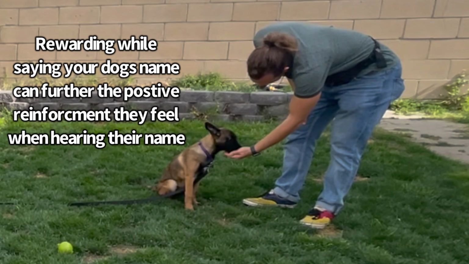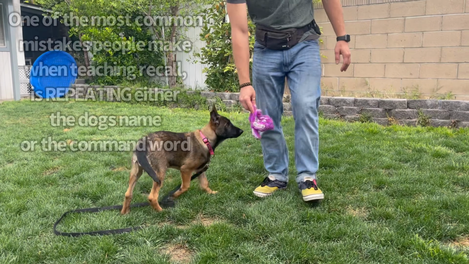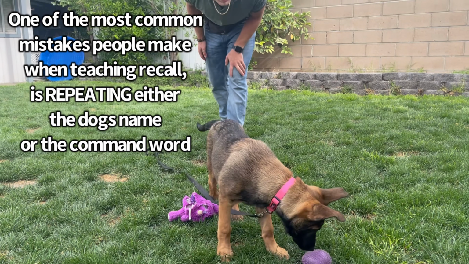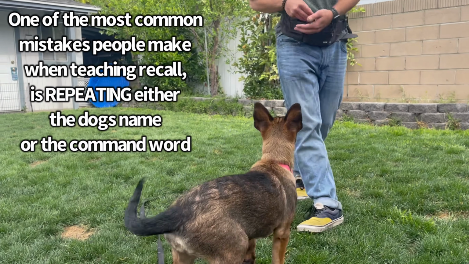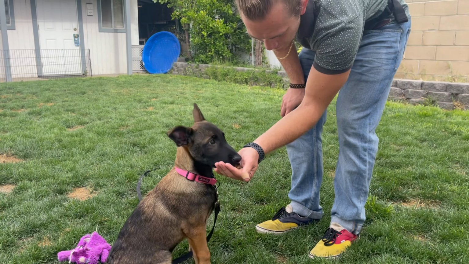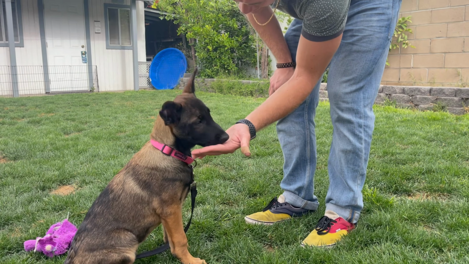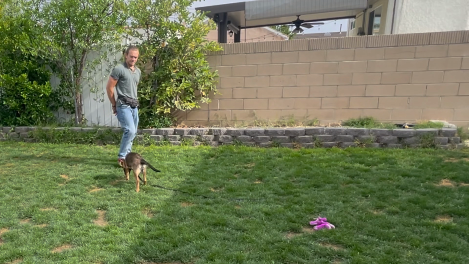Zelda! In the event that your dog doesn't look at you when you say their name, remember it's always okay to use sounds to get that attention, Vera! Instead of repeating their name. Yes! Good, Vera. Now, if you say their name as you treat them, that's a little different because you do want to associate their name with positive reinforcement.